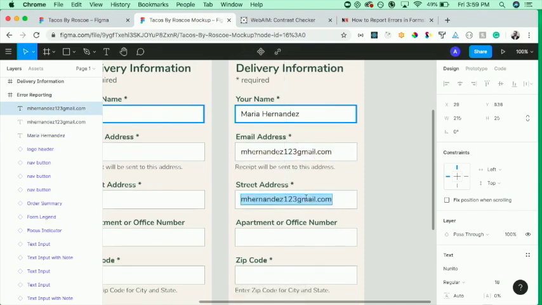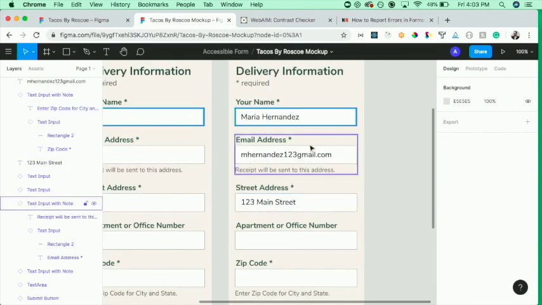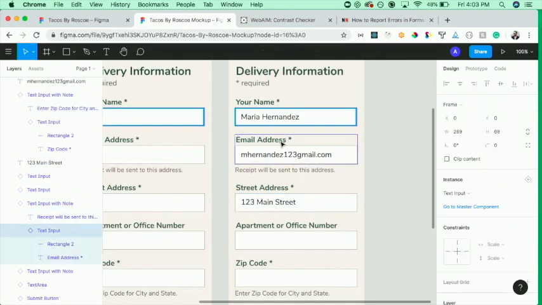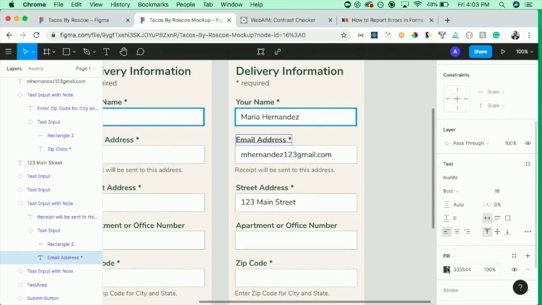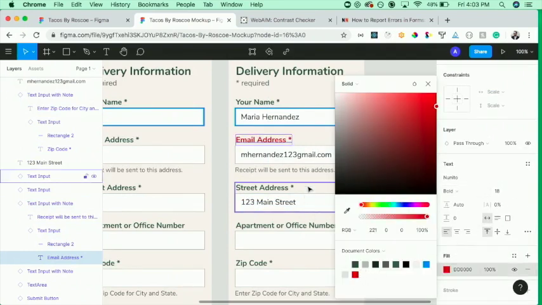I'll also create a street address, but no zip code, which means a required field is empty. I'll start by making the error fields red, since many users associate red with stop and green with go.